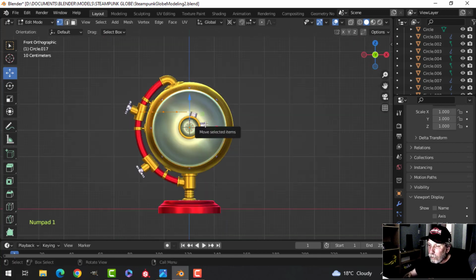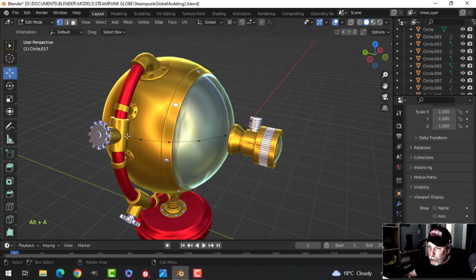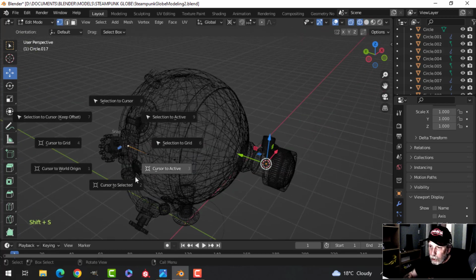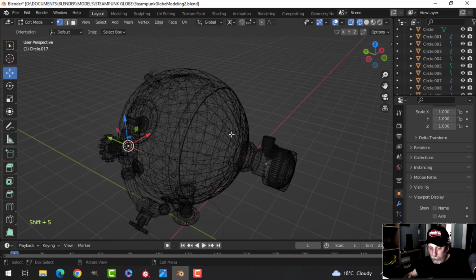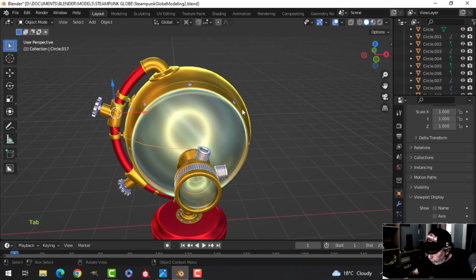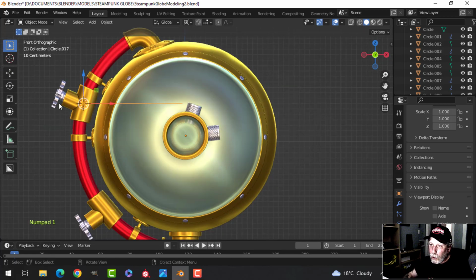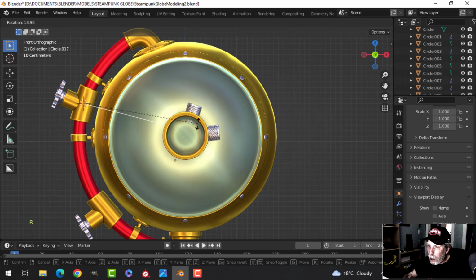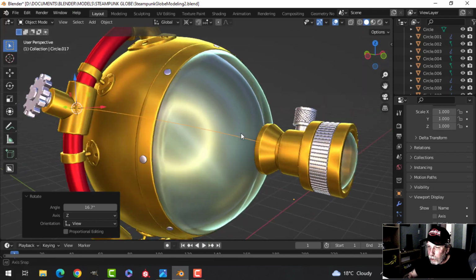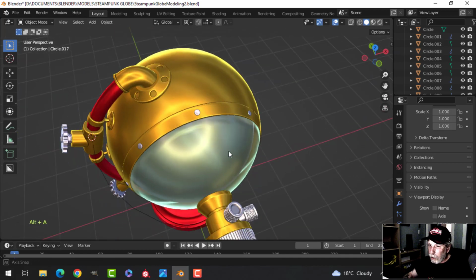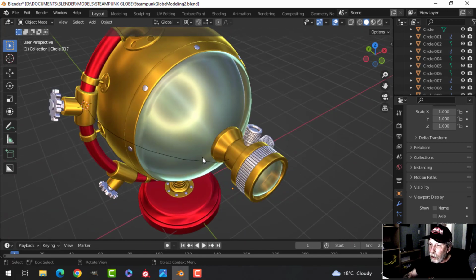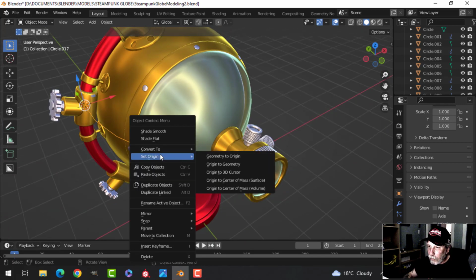Okay. Now, to rotate this, I may grab that point. Let's try it this way. Grab that point, cursor to selected for that. And I'm on a 3D cursor there. Look from the front. So I can rotate relative to that, so I can just go R. I'm just looking so it's kind of central. I mean, that could kind of work for what we want, don't you think? I could still rotate differently once I convert this to a curve, so let's do that.